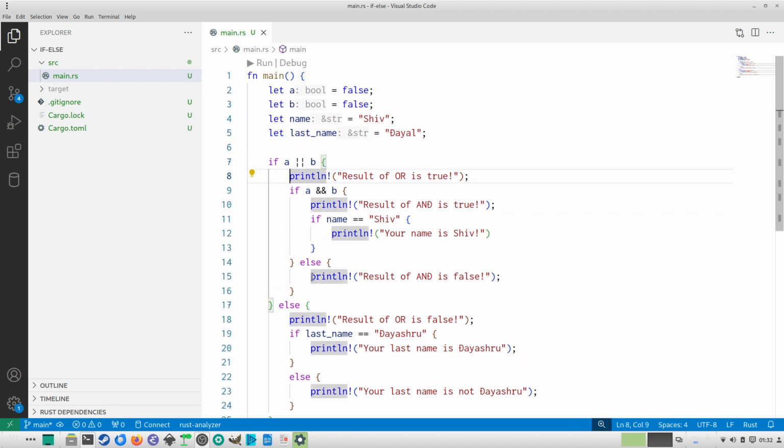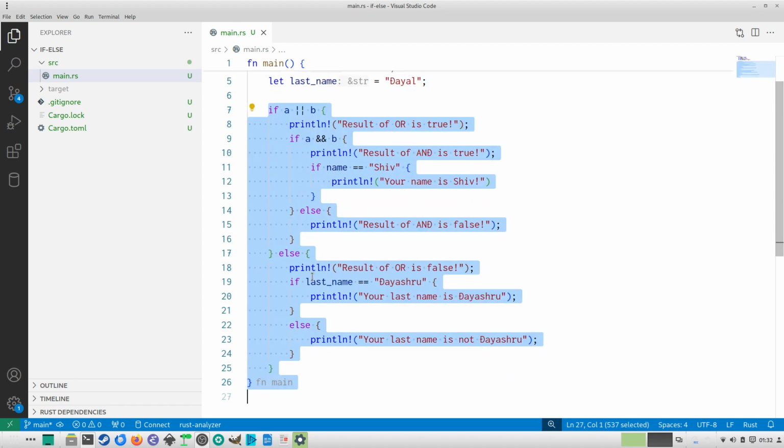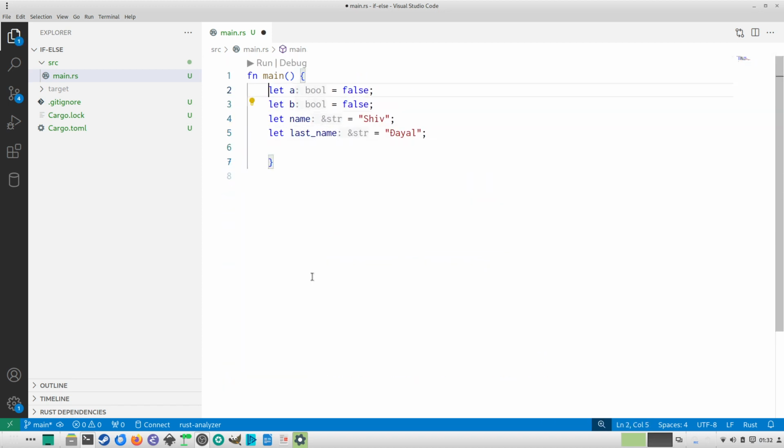For example, let's create a number variable, and let's say this number is 7. So we can say that if number greater than 0 and then number less than 10, let's call it greater than -1, and so this is logical gate.